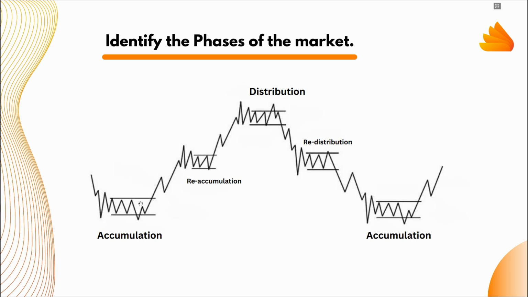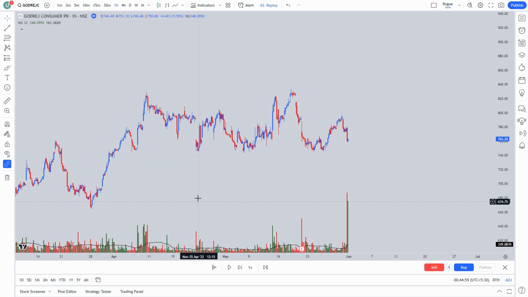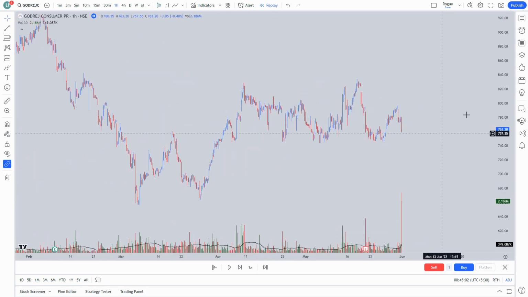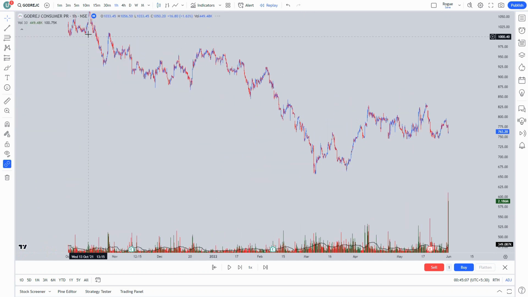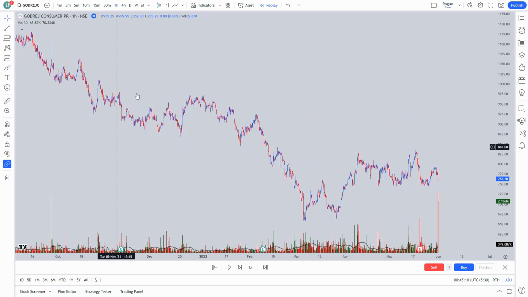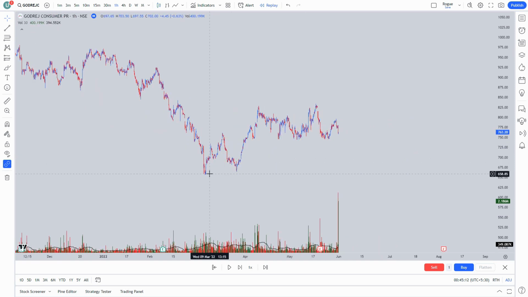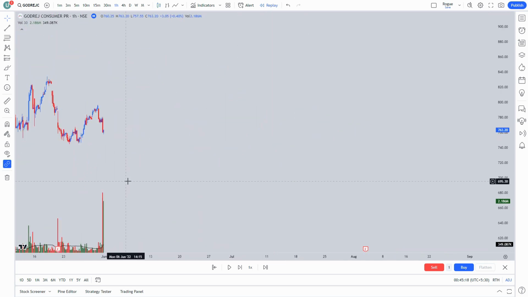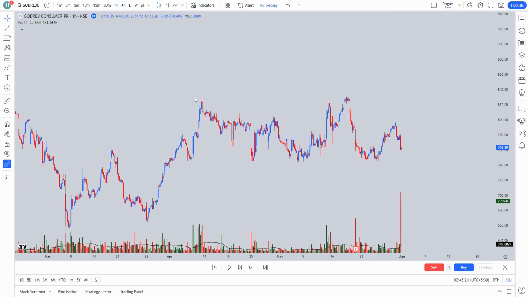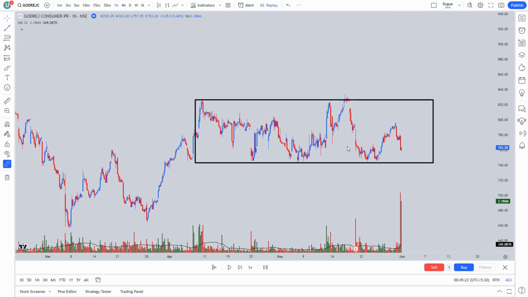So you have to recognize what kind of phase you are in, and based on that, you have to look for an opportunity. So in this particular case, let's assume that here the market is creating a sideways market. Now, as per the daily time frame, you can see that the market is already in a downtrend, and now the market is in a form of a corrective. Let's assume this is a corrective, and it's creating some sort of a sideways market right here. So if this is a sideways market, what does it mean? Either this can be an accumulation zone, or this can be a redistribution zone, right? Because the market is already in a downtrend, right?